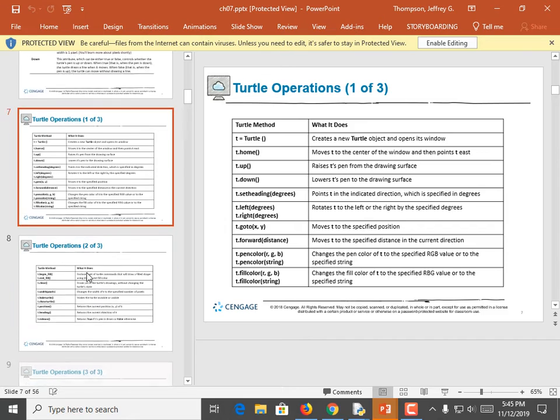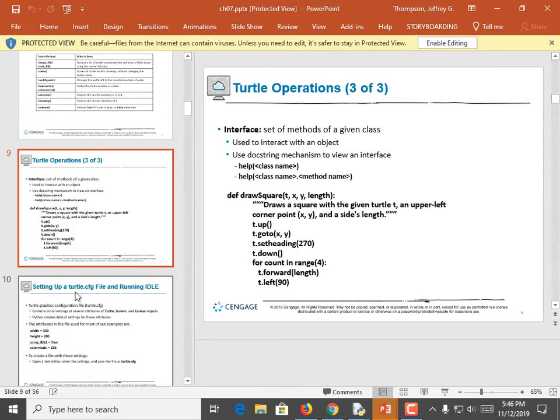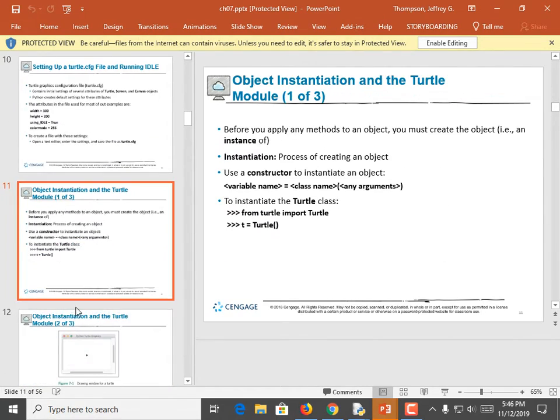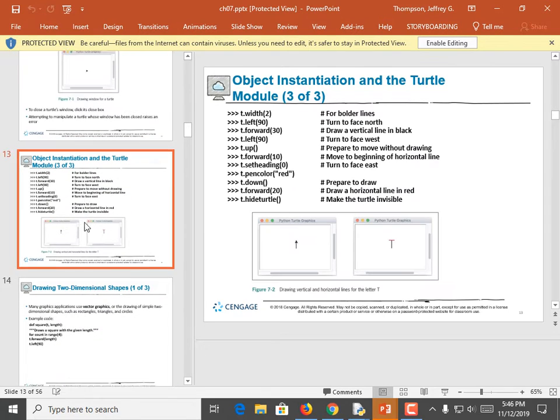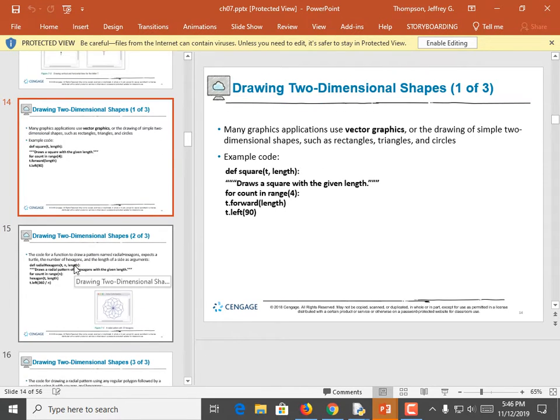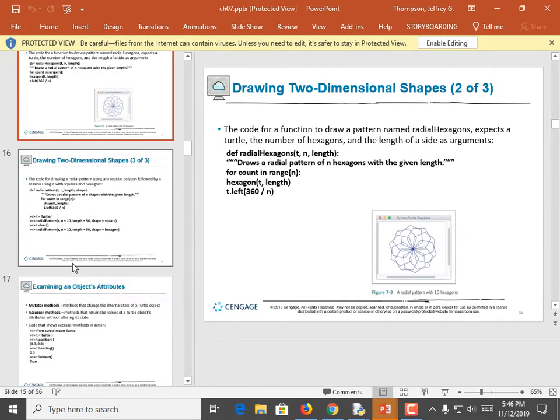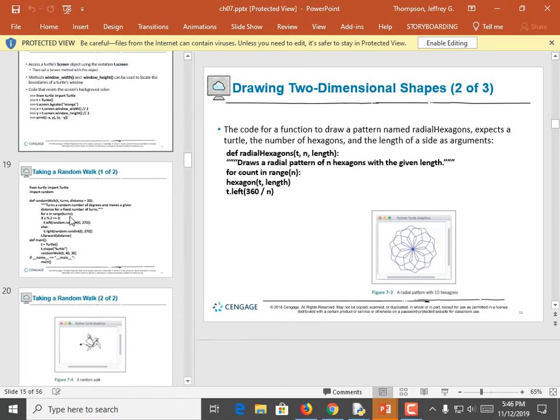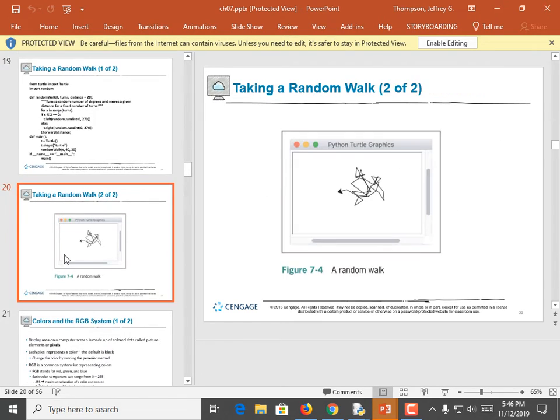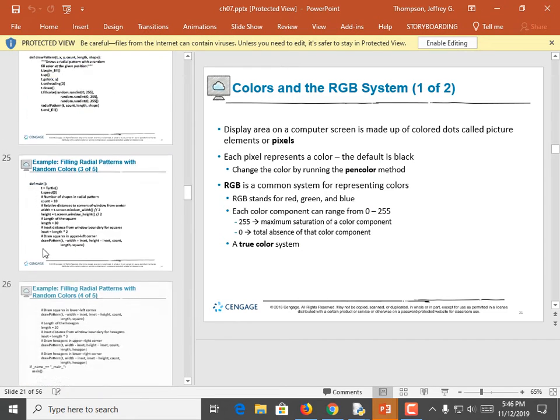We've already seen turtle graphics a little bit, so this part of the chapter would be pretty easy. And I'm sure that they know how to do some tricks with it that we don't. Drawing two-dimensional shapes, okay, well, squares, triangles, we're awesome, we know how to do that. Creating something that'll walk about randomly on the screen. All that's doing is generating a random number to pick the angle and the length. And then as soon as it draws that line, it picks another random angle and length. That might be really fun to do. Might work that into a class or something.